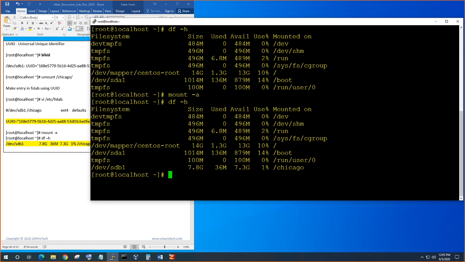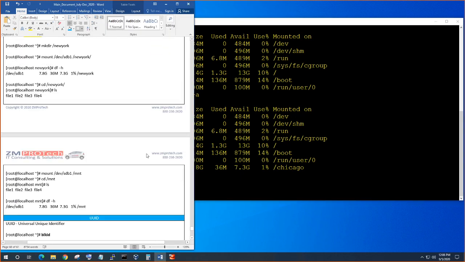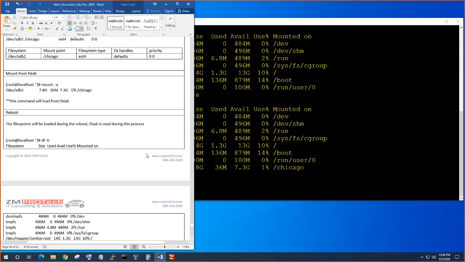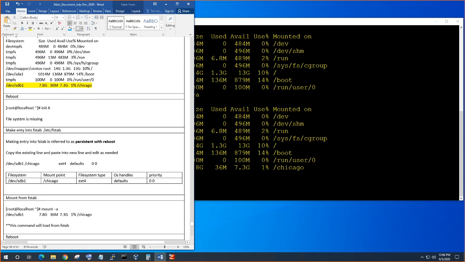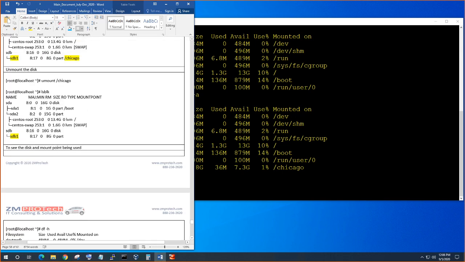Now there is another way you could do this, which is to mount it using the label. Mount it using the label.